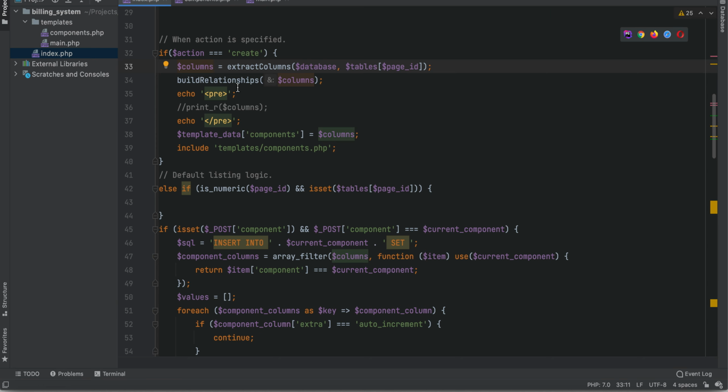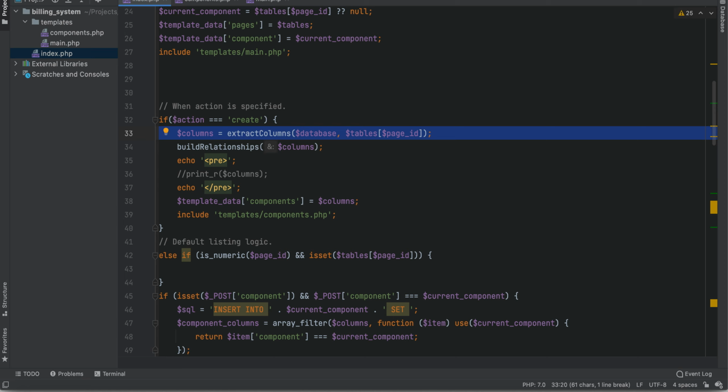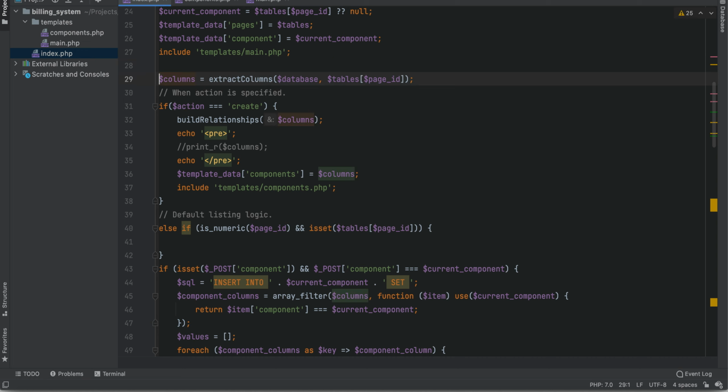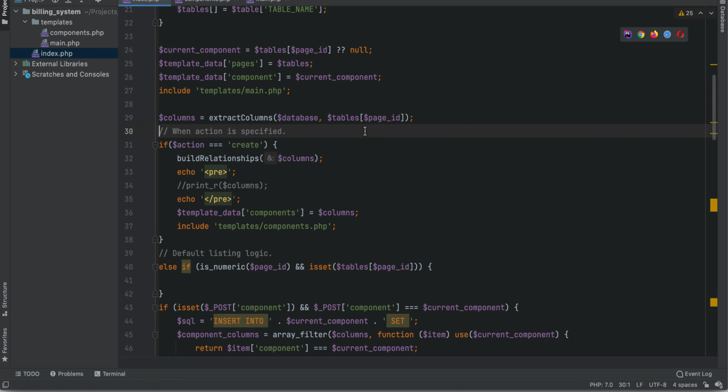I'm not sure we need these built relationships, but for sure we need the columns, in order to provide the relationship between the selected component. So columns we always need, or maybe not always, but at least when the page ID is specified.